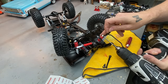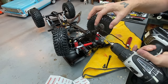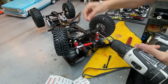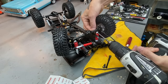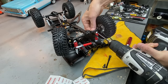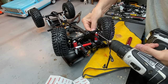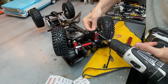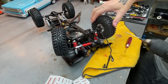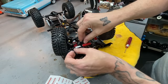Now you're not going to be able to see them as much unless we flip them upside down, but I think it's gonna be good enough. We'll grab our nut. These kind of stay wedged against the axle housing, so you can get it on there, which I did not. Yeah, it's in the nylon. All right, so that worked out good that we had this apart anyway. We'll get this back on.